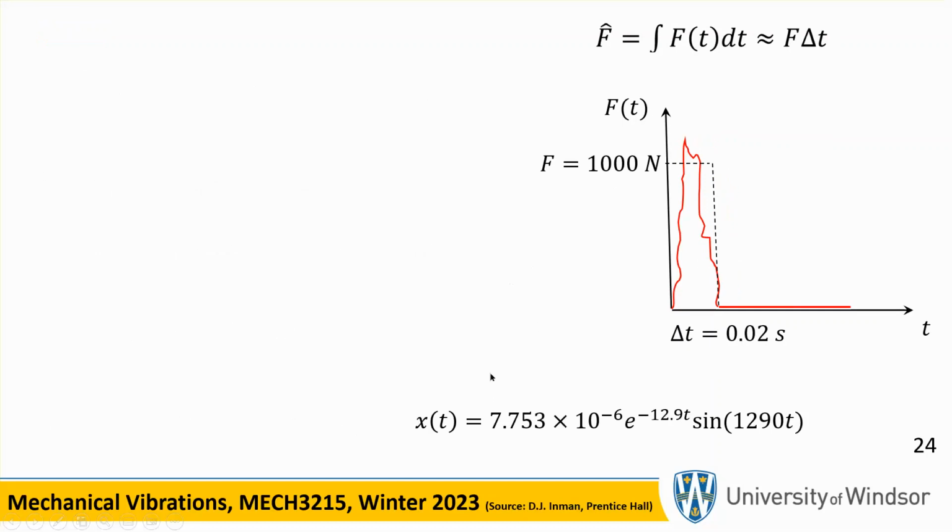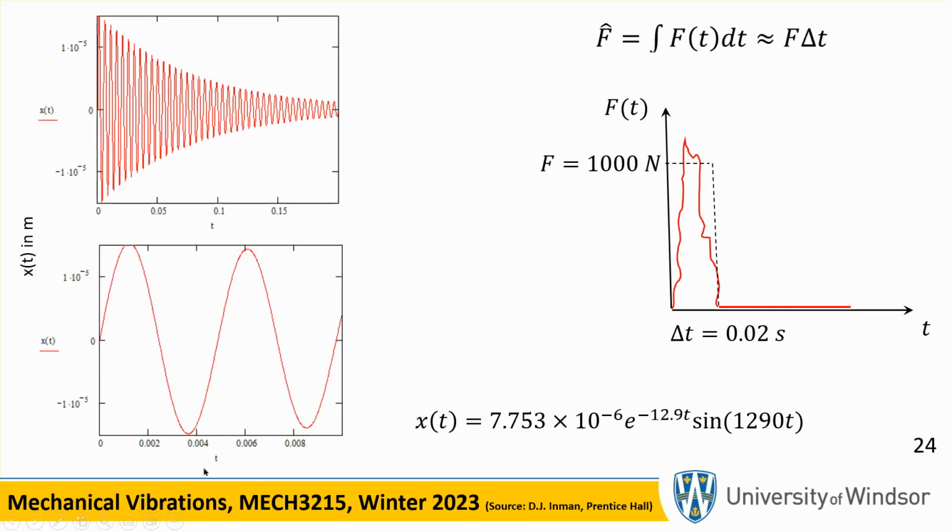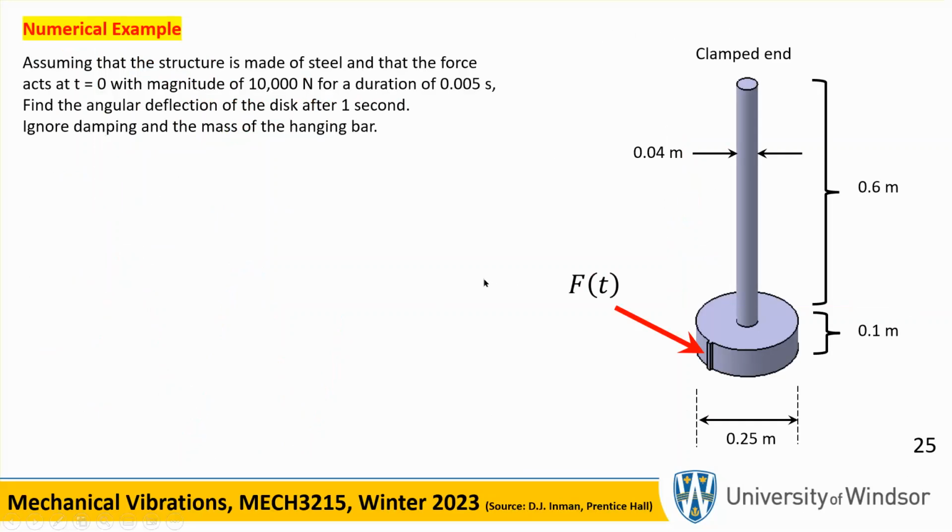Yep. Actually, what I've done here also is plotted this response for you. And this is because there's damping involved. Obviously, the oscillation of the tip deflection of the wing is going to die down. But I've also plotted over this very short period of time, so you can see that it's sinusoidal, but the amplitude is decreasing. You can already see that it's smaller here than what it started with in the previous hump. The last problem of the day.